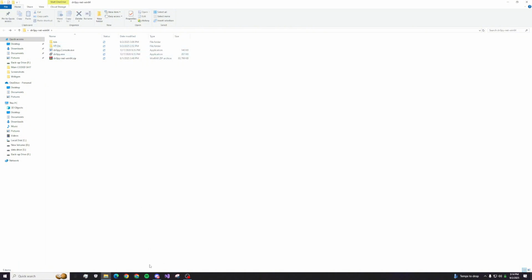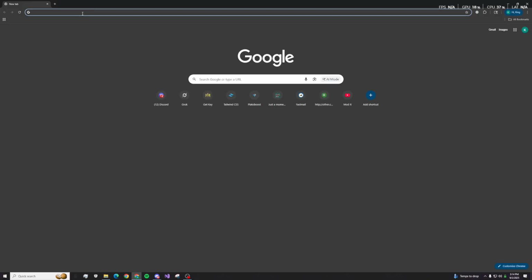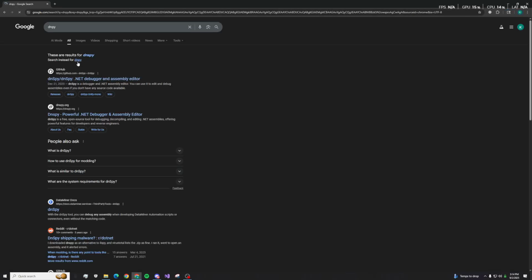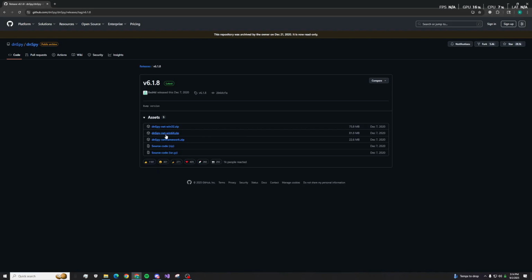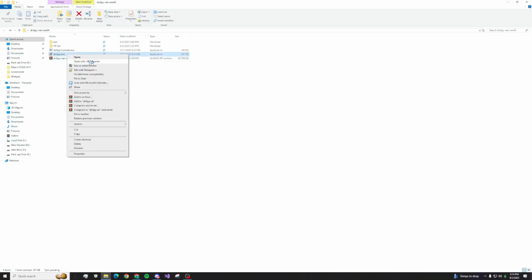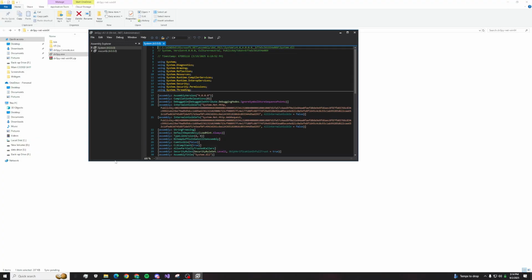If you don't have DNSpy, you can literally just go to your browser, type in DNSpy, and then just go here to the latest. Now you either need the 64 version or the 32. In our case, we're using the 64 version. It will literally tell you at the bottom, I'll show you in a second. Go ahead and open this as administrator. On the bottom down here where my cursor is, it'll tell you if it's 32 or 64 once you upload the file. And that's what we're going to do right now.